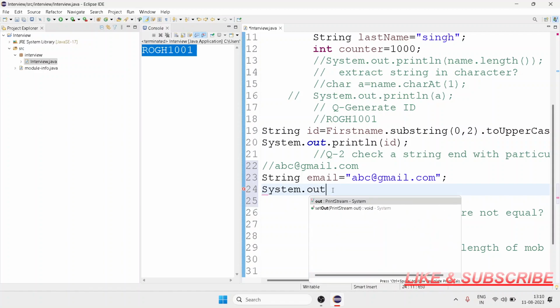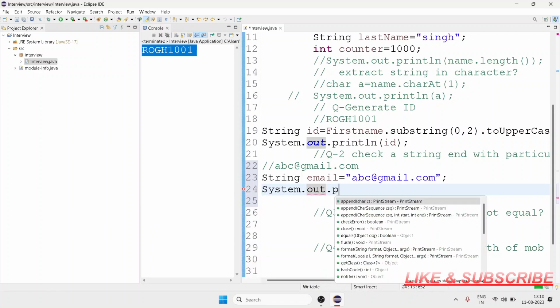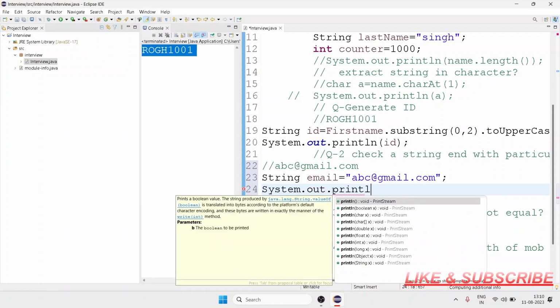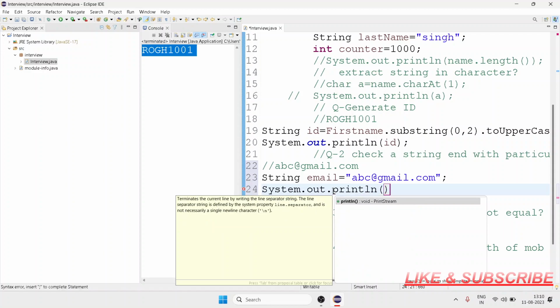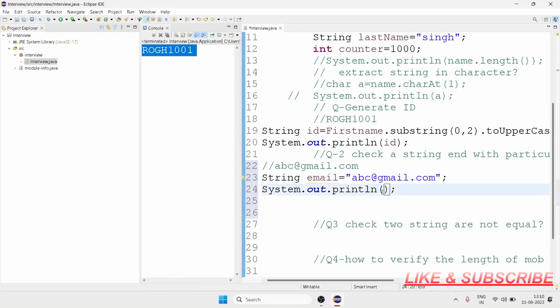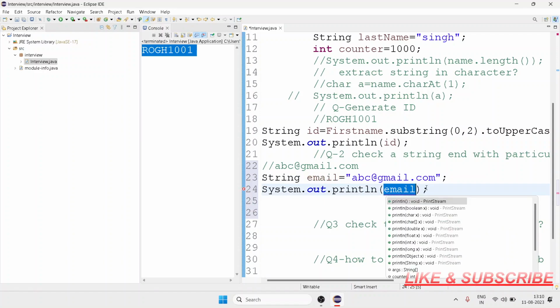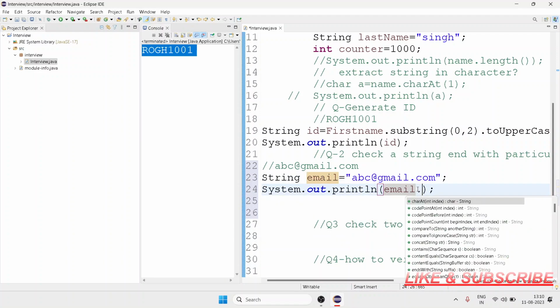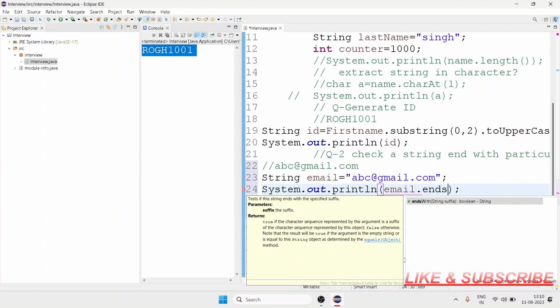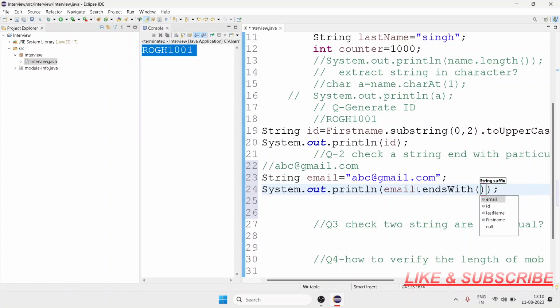System.out.println, I'm directly checking it and printing it. You are going to write here your variable name, whatever variable you have. Email dot, see here, endsWith. There is a function called endsWith.